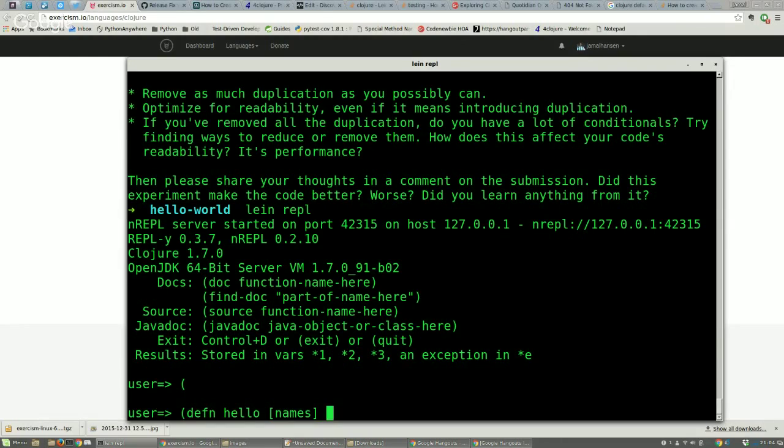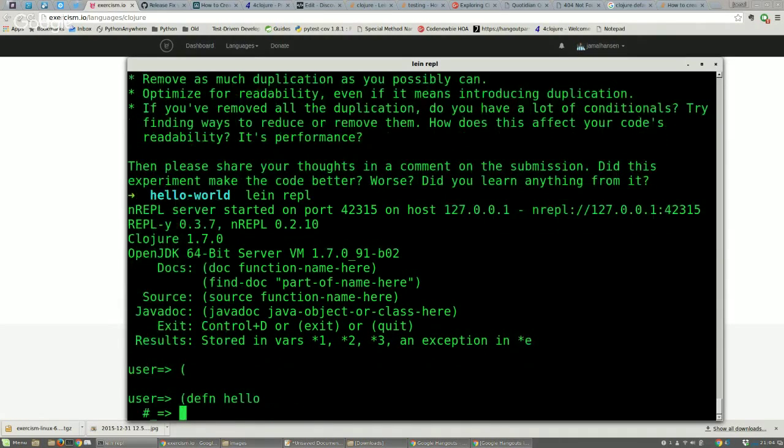So we're going to want to put the names, the parameter, inside the parentheses. Okay. So like we did before for breaking it up. So like names. And then we do the open paren string hello names.